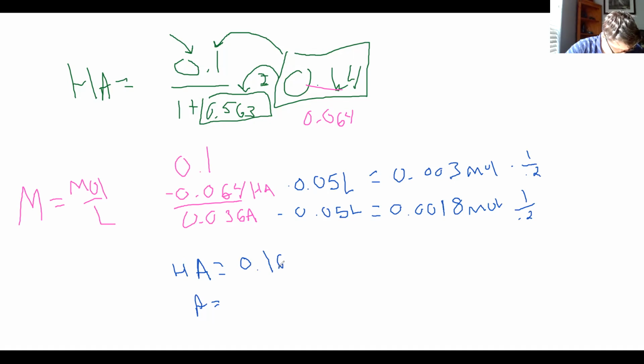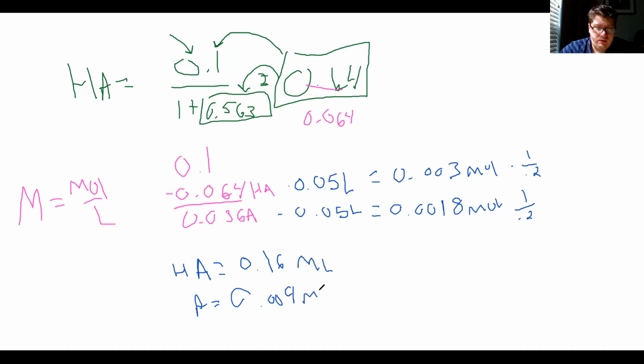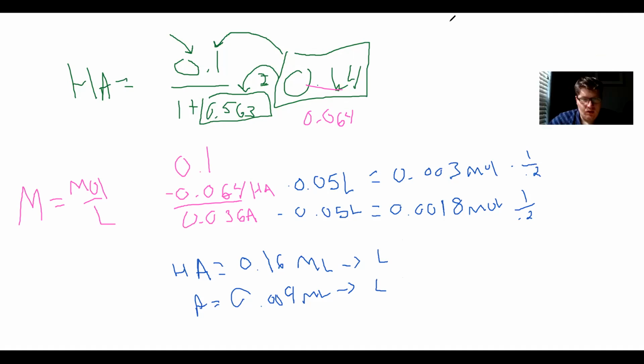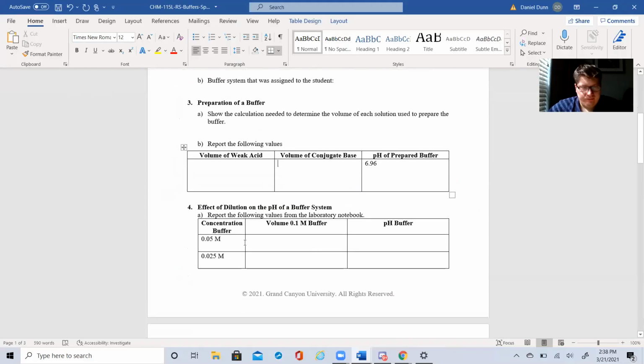Oops, did I hit it correctly? Yes, I did. And then for the other one, we'll get 0.009. These are milliliters. You can keep them the same or convert them into liters, and bada bing, bada boom. All done. So that's where you put the liters formed into here and here, and that's what you get there.